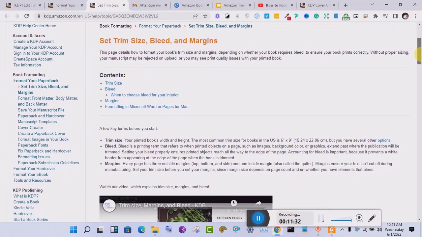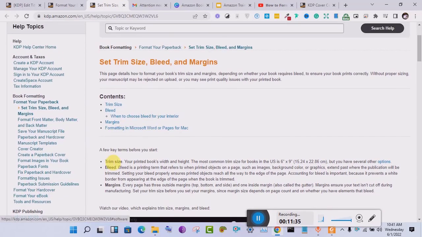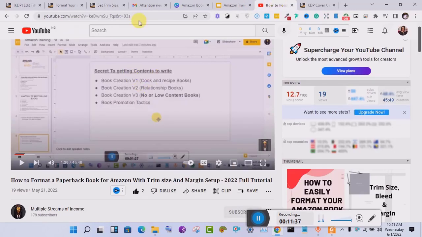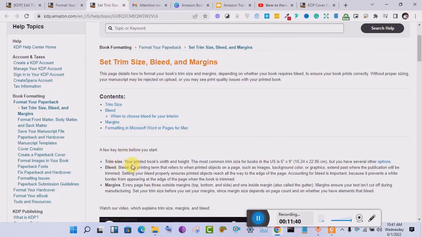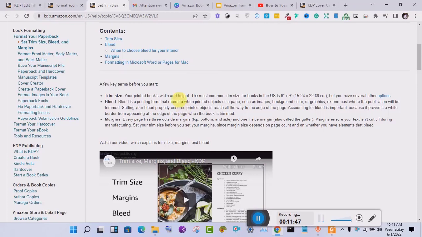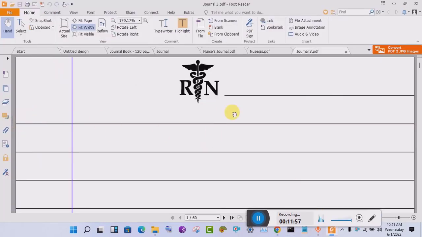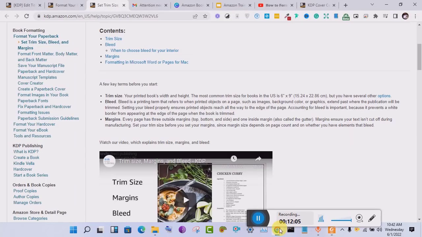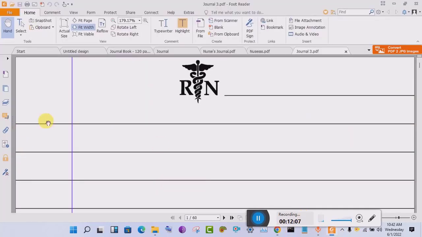Okay, so once you are there, I've already explained what trim size is in this video, so I'm not going to go over that again. But basically, trim size is, if someone buys your book and Amazon wants to print it, the safe area for them to trim. While the bleed is the area that, for example, this book, you can see this book can be said to be a bleed because it cuts across to the edge of the book. So this is a bleed journal. Why for non-bleed? It means it doesn't get to the edges. That is the meaning of non-bleed.